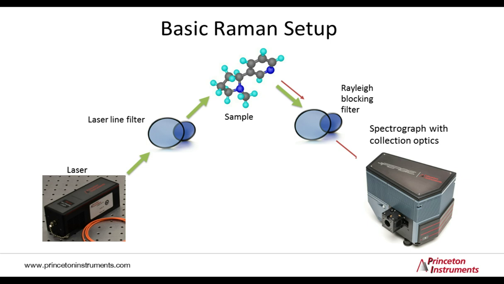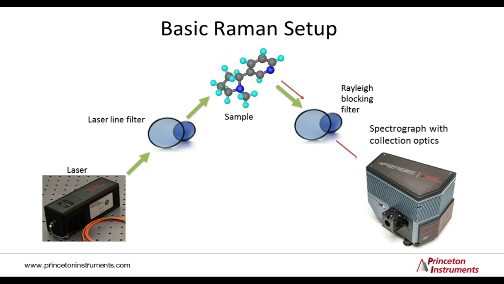That can be useful to switch to a high power mode to detect a lot of signal, where some samples might require application of less laser power because the sample might be sensitive to, let's say, radiative heating. The laser goes through a filter to clean up the excitation light. That filter is a very narrow bandpass around the laser line.